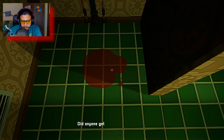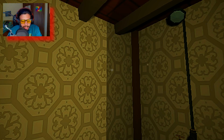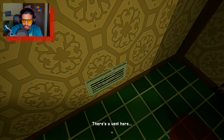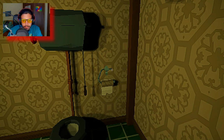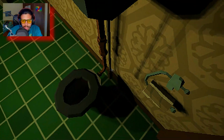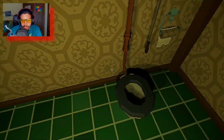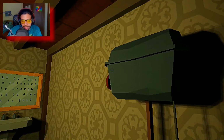What happened here? Did anyone get injured? Or is it mine? Vent. There's a vent here. It feels wobbly. Okay, can we pull it then? I guess we need a screwdriver. Nice little toilet. There's a whole valve on these. I don't think I've seen many of these kinds of toilets, so maybe the valve is actually logical.